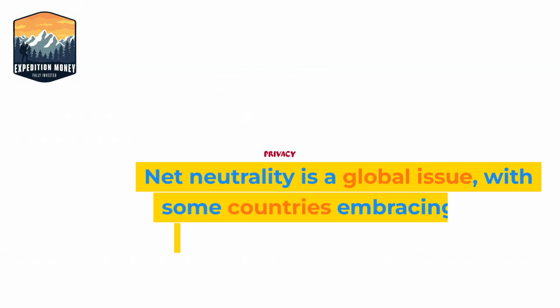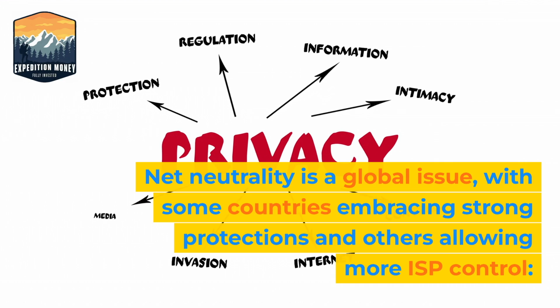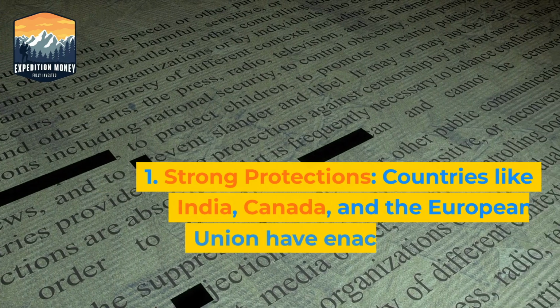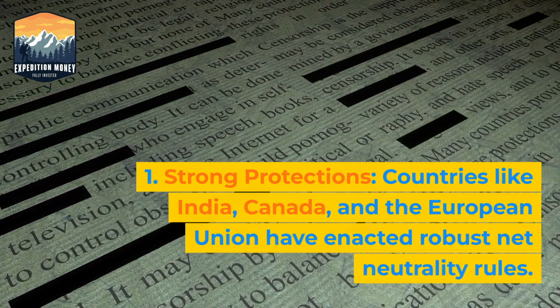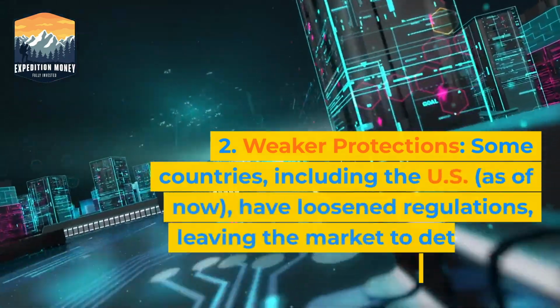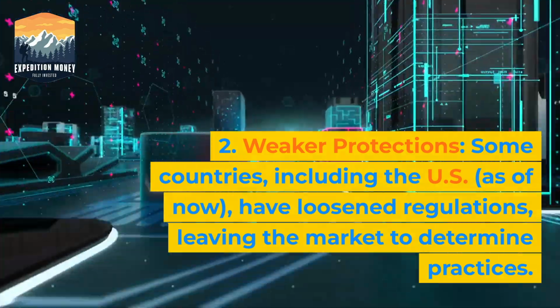Global perspectives on net neutrality. Net neutrality is a global issue, with some countries embracing strong protections and others allowing more ISP control. Strong protections: countries like India, Canada, and the European Union have enacted robust net neutrality rules. Weaker protections: some countries, including the US, have loosened regulations, leaving the market to determine practices.